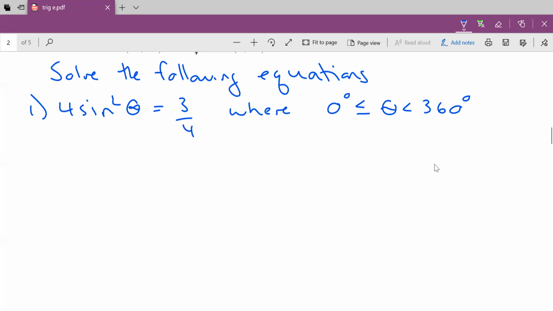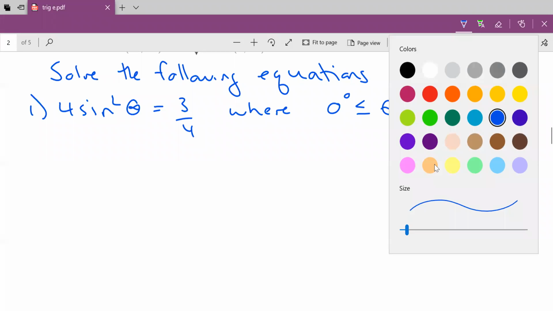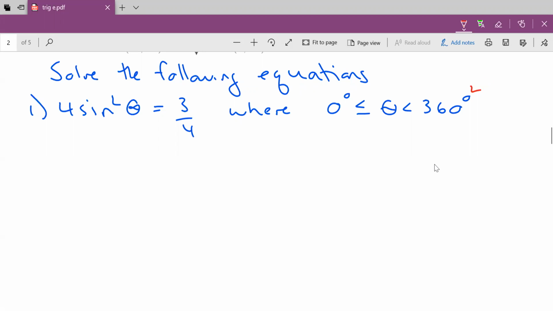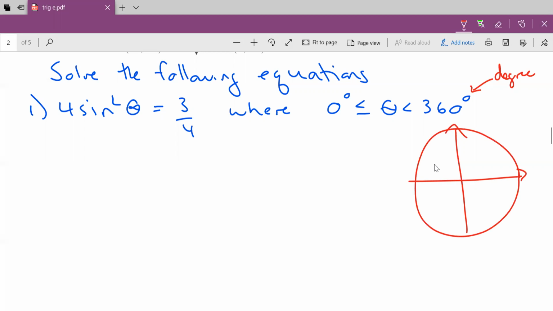So let's solve the following trig equations. Let's solve this equation. 4 sine squared theta is equal to 3, where 0 degrees is less than or equal to theta is less than 360. Now, a couple things I want to look at when I'm doing this. The first thing that pops out to me, and I need you to notice, is what mode we're in. We're in degree mode. So when we're answering, we must be answering in degrees. What does this 0 to 360 mean? Well, thinking of my unit circle, I'm doing 1 full revolution. So I'm looking for answers in 1 full revolution.